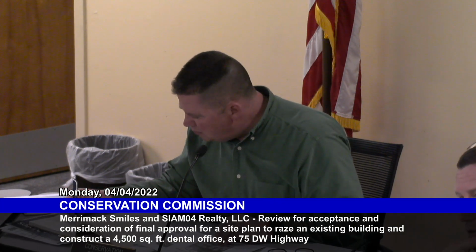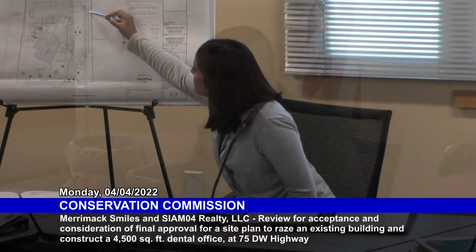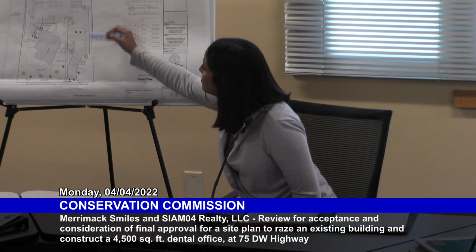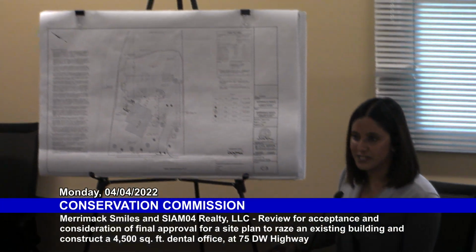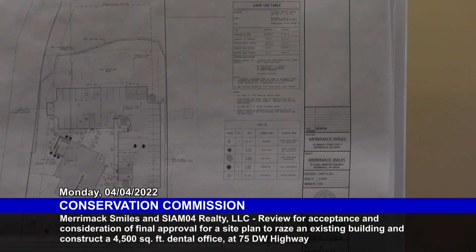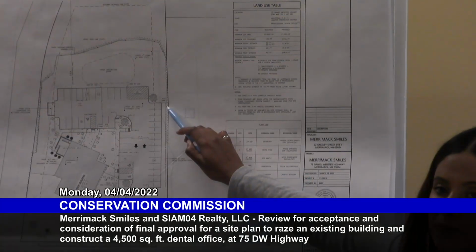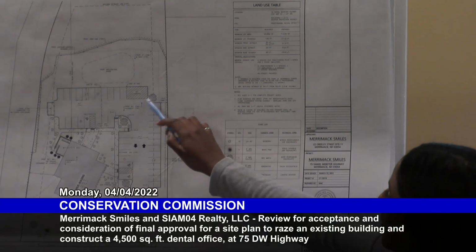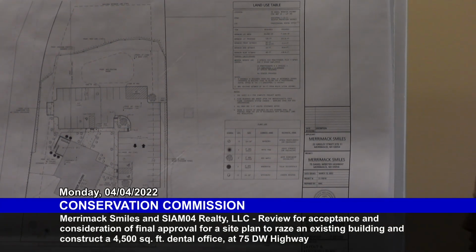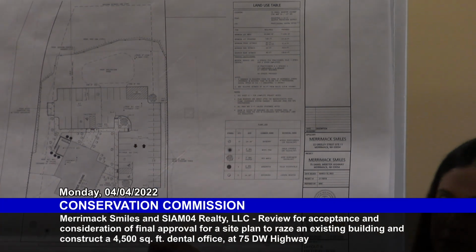Can you show us where you're planning for snow storage now? Yep, we have areas along this edge here. We don't want to store it in the infiltration basin, so we're going to avoid placing snow there. In the top right corner of the parking lot, it said no parking on the plan. What is the purpose of that area? That's for a fire truck to be able to come into the site, back into that spot, and then leave.